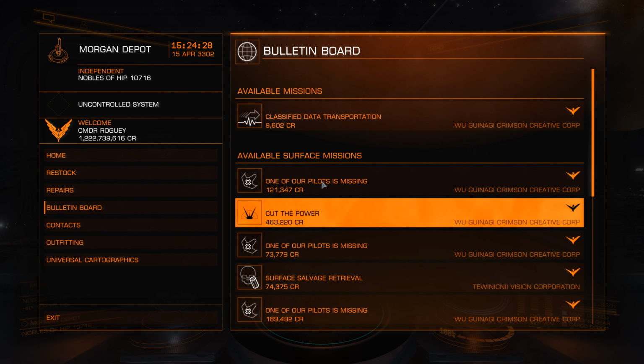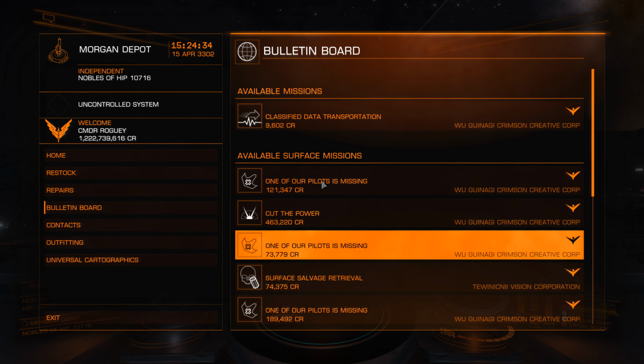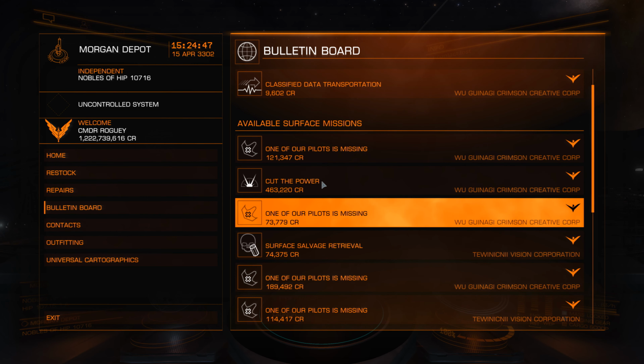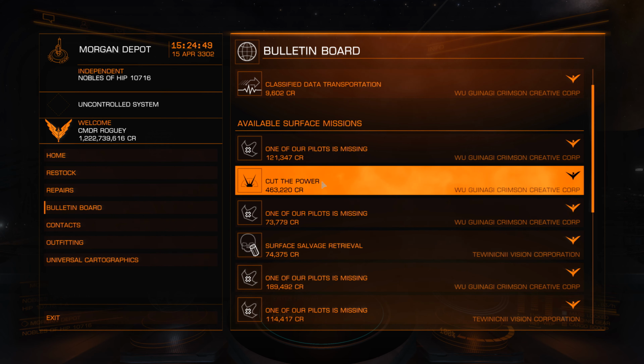It's up to you. Like I said, this is a more cut down version of his video. You can do the save the pilot ones, but I found the amount of time required didn't really give a decent return on your time. Yeah, I just found basically sticking with the 2, cut the power and performance reviews, works best.